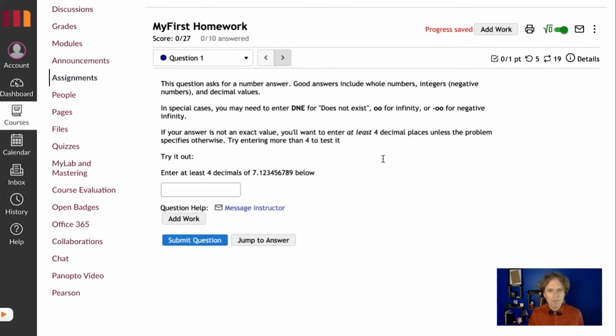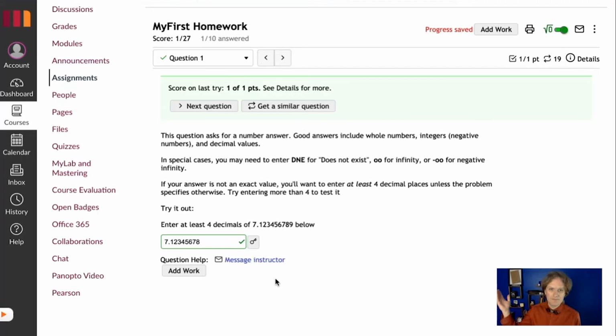So, a typical math style question: let's put a number into a box. 7.1234. They could put as many decimals as they want. It doesn't matter. You can change those in the background. I really like this little helper text that says, please enter a decimal accurate to at least 4 decimals. So they know what to include. And they're going to press submit, and they get it right. Ta-da, nothing super exciting.